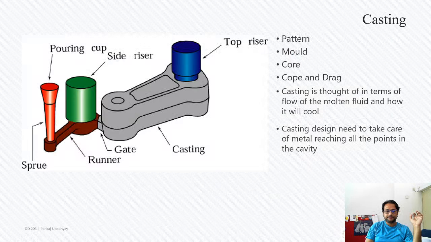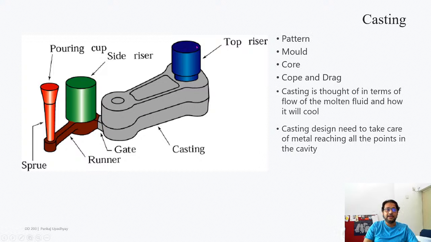Let's move forward. Now let's come to the actual technical jargon, and this image is just the cavity, what is there inside the cope and drag. Once you pour the metal, what comes out? What's the piece that comes out? That is this image, and here you can see the terminologies used. The gray part is the casting. This is the piece that we want, and the line in the center is the parting line.